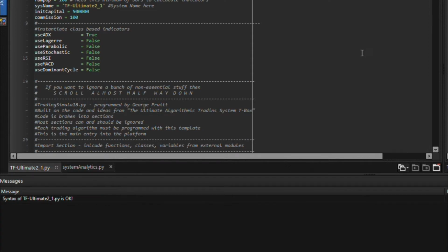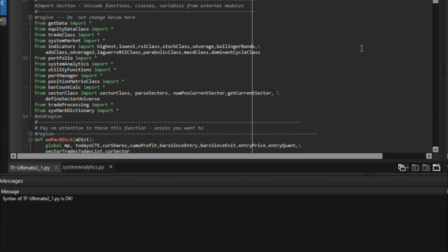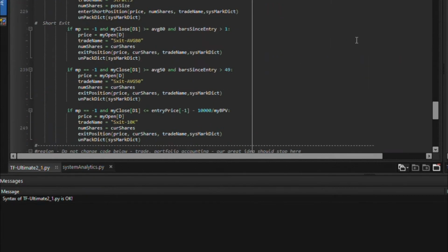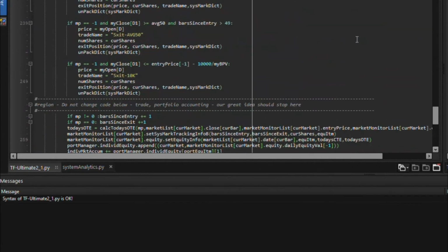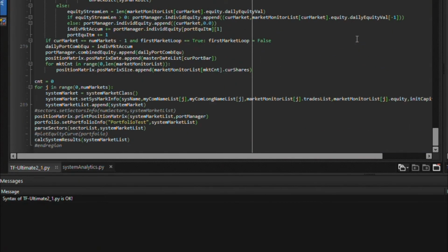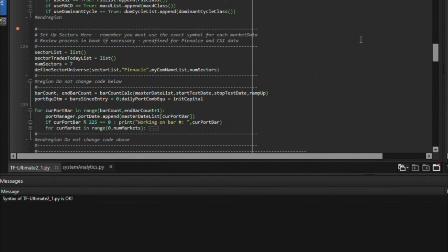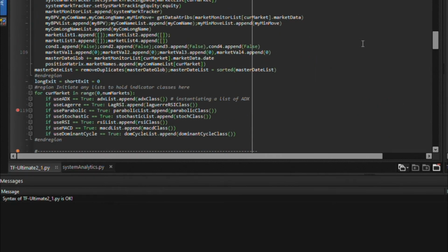Okay, before you see a bunch of code, right? There's a lot of code there. This is your portal into Training Simula 18. As you can tell, there's 289 or probably 300 lines of code, or pretty close to it. Of all those 300 lines of code, you only need to worry about probably 50 to 60 perhaps.